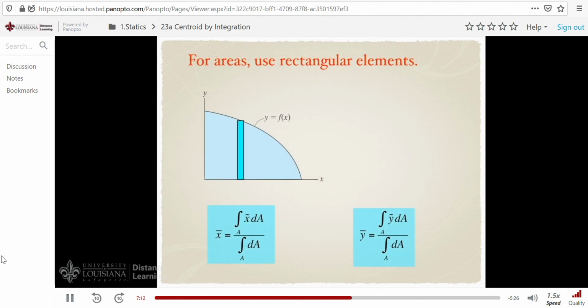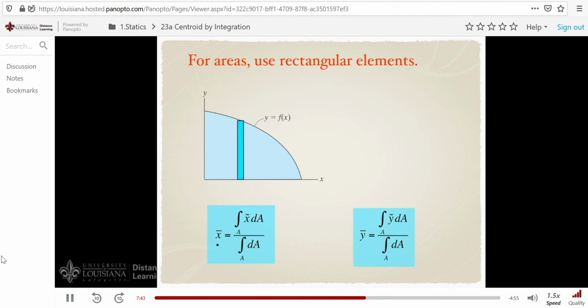Now, apart from finding the centroid location for a volume shape, sometimes in engineering design, we have to find the centroid for an area. And the idea for finding the centroid is the same as it is for volumes. The two key equations that we would use to find the coordinate location for the centroid of an area are given by these formulas. They're similar to the ones we use for volumes, aren't they? Here's the moment of the area element around an axis, and we divide by the total area to get our result.